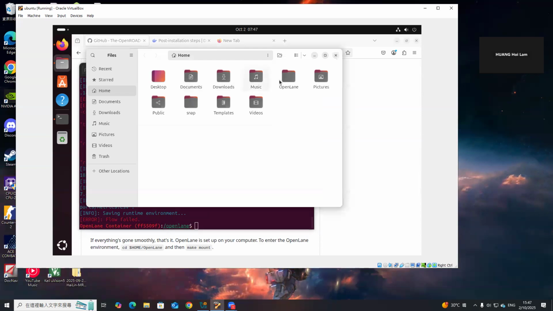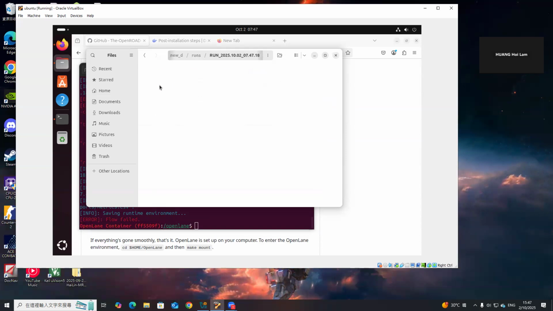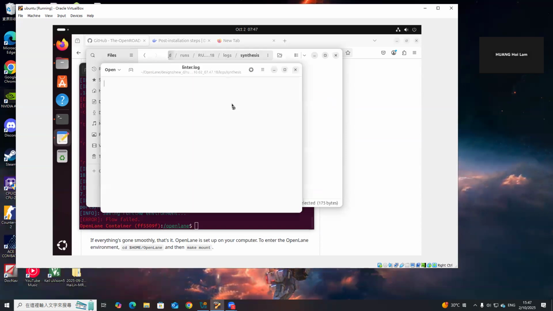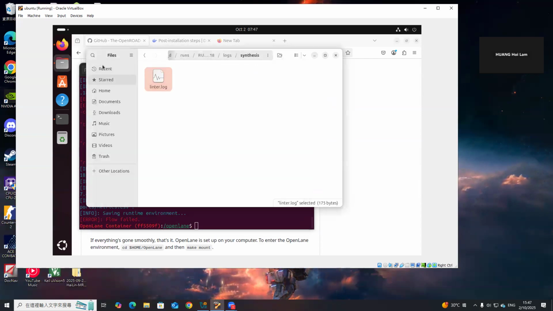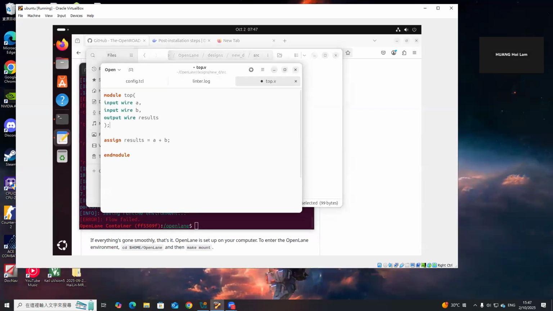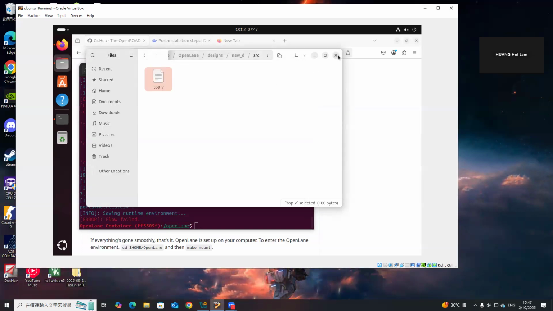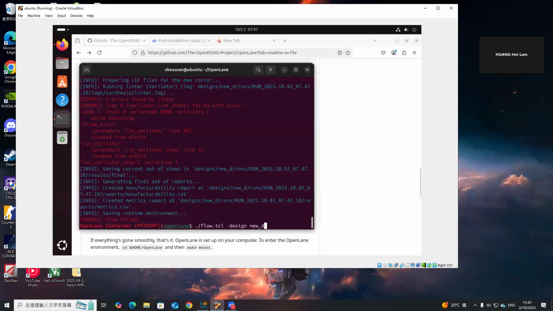To check this, we can simply go to the OpenLane designs, runs, run files, take the logs, and we can see the linter log. Okay. We missed a syntax, so we can just go back to the syntax and run it again. Oh yes, we missed the syntax here. Then just save it, and we can go back to run it again.